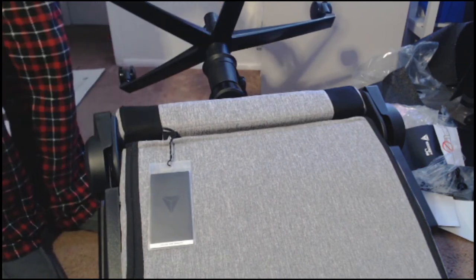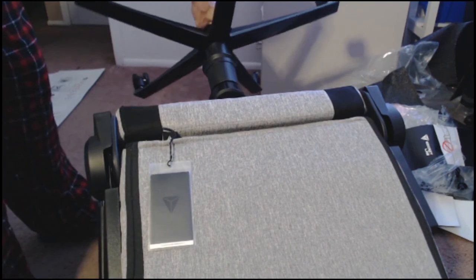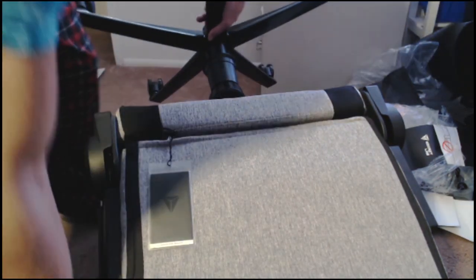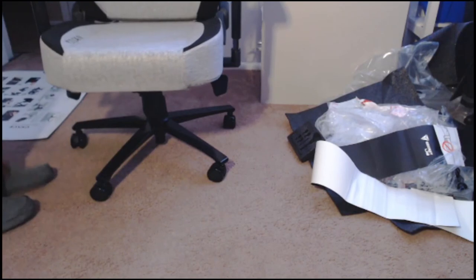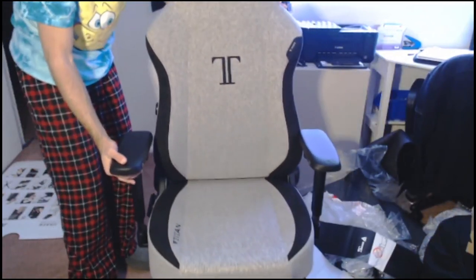Carefully, see if I can do this. We're gonna hold it in position. Oh gosh. I think we might have done it. I think we've got it. Let's do a quick spin. There she goes.